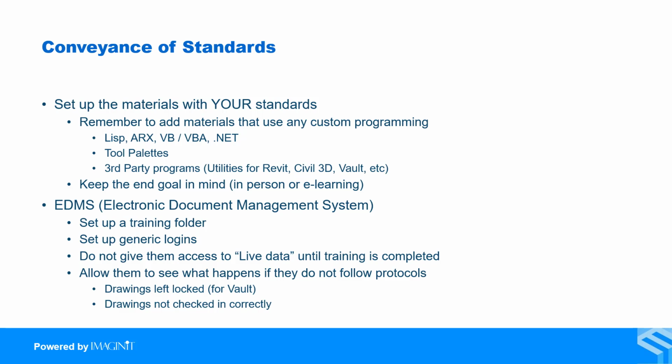In addition, if you're using an electronic document management system, this could be Vault, this could be ProjectWise, this could be any number of flavors of ways of tracking electronic documents. You'll always want to set up a training folder, set up generic logins, and do not give your users access to the live data until they've completed the training. And also allow them to see what happens if they don't follow the correct protocols. So for example, if drawings are left locked or drawings are not checked in correctly, this will help drive home the standards, and this will also help drive home the process by which they need to be following.